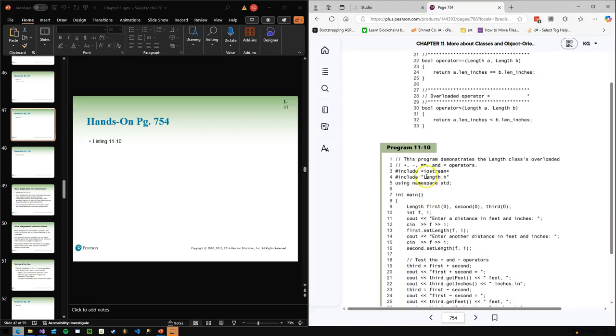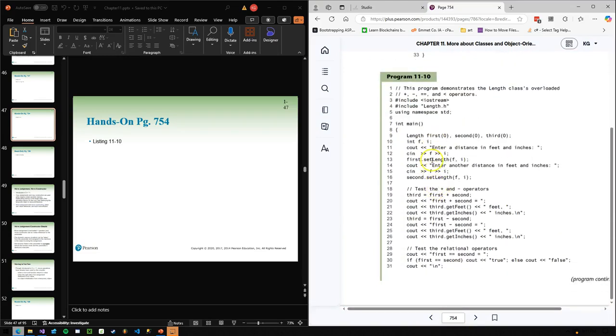So we have some class called Length.h that was defined somewhere. We have 3 instances of Length objects here. We have 2 ints, enter a distance in feet and inches, good, set it, enter another, good, set it. Test the plus and minus operators. So we're going to take our third Length object, set it equal to whatever first plus second is.